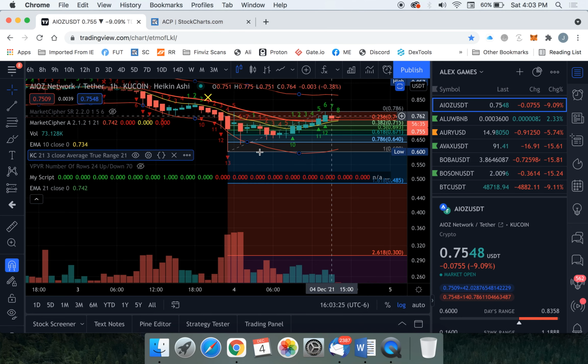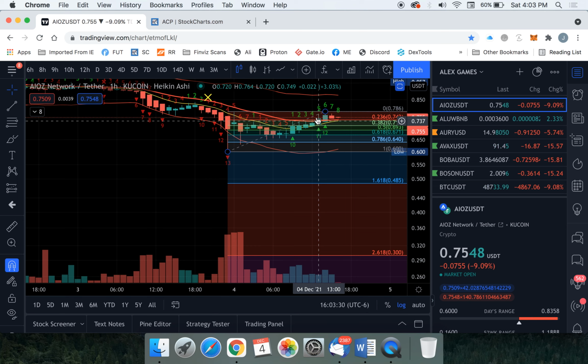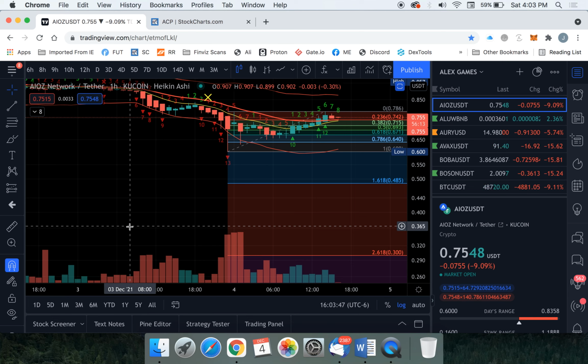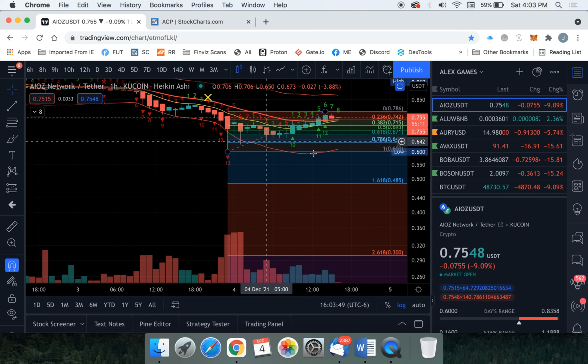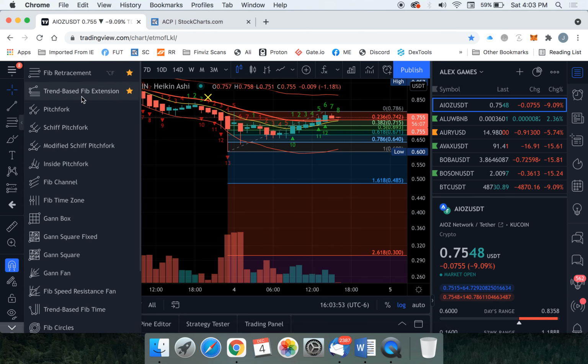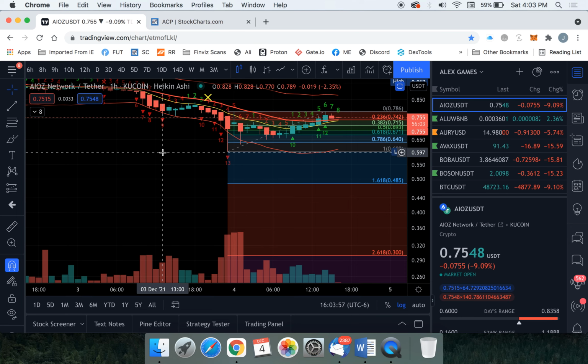I think that's kind of helped me. If it gets overbought, it'll get outside this top Keltner band sometimes. So if it's on a daily, weekly, and it's above this, if it's anywhere close to a 7, 8, 9 count, I usually just take profit. So that's what I do. But either that, or I'll set my price targets with the Fibonacci trend-based fib extension, like I showed in previous videos.